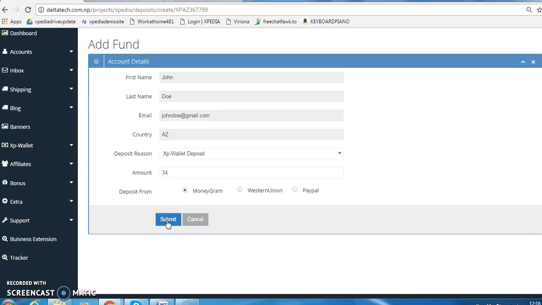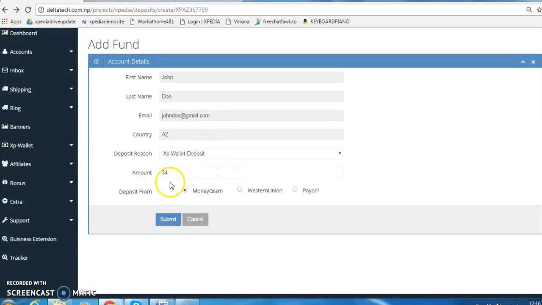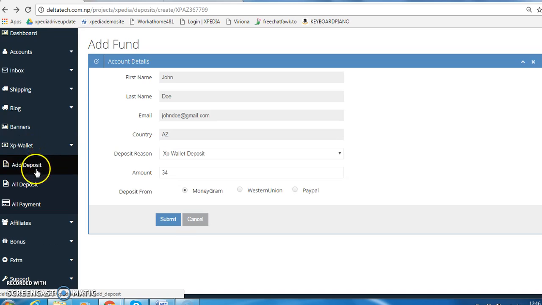When we submit the deposit, it's going to give us a bug. That does not work. You guys need to fix that, okay? Great, because we're running out of time. Now we're going to debit from the Xpwallet. That works.